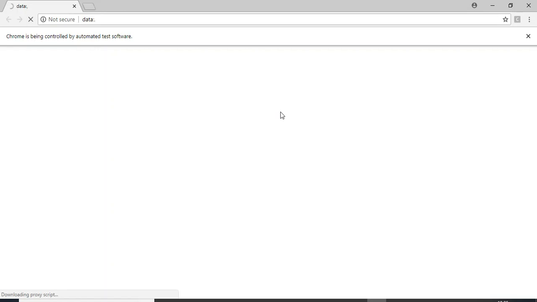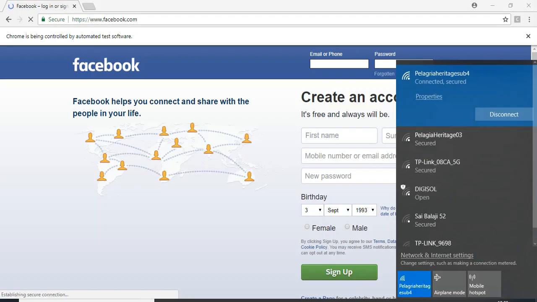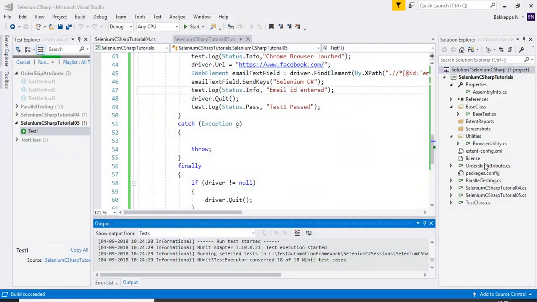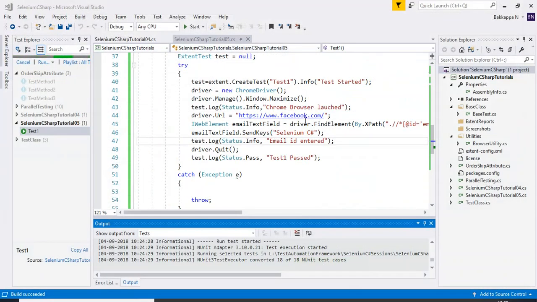There is a little bit of slowness in the internet connection, so that's the reason it is taking time. Now it is entering the text and simply closing the web browser. So this time my test has passed.